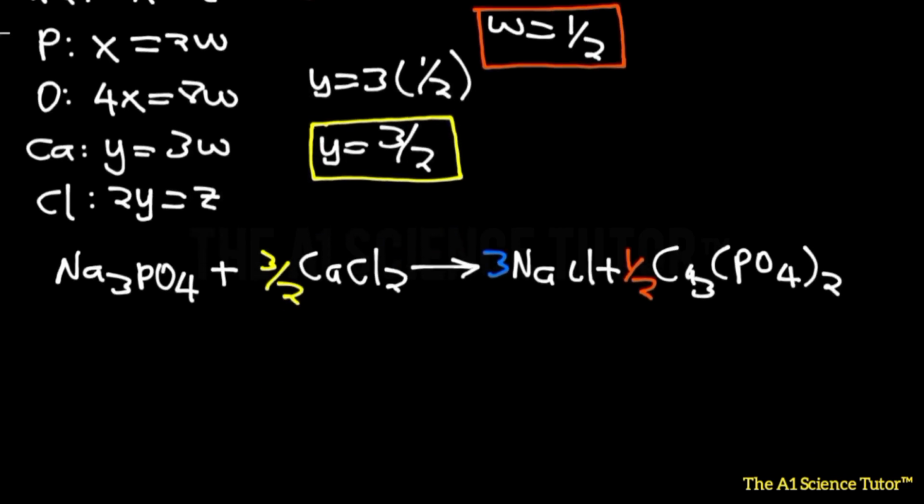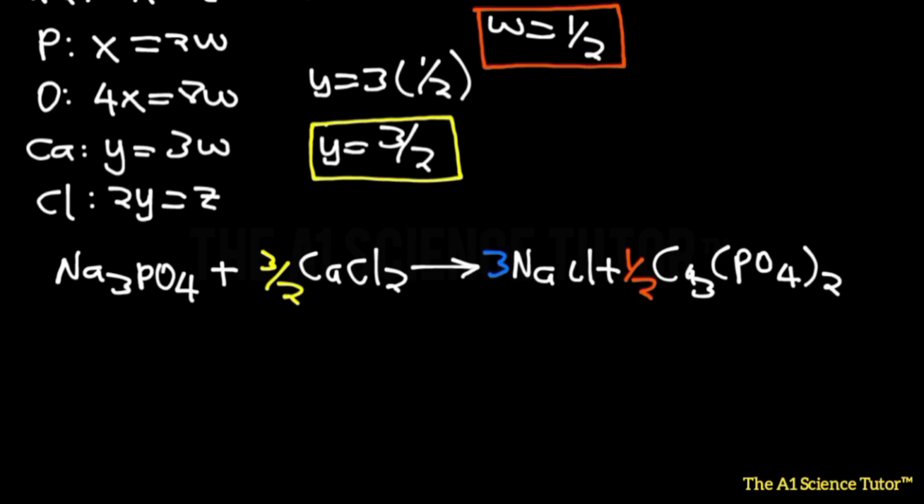Now you need to understand something. When you solve questions where you need to balance chemical equations, you're not actually permitted to have fractions as coefficients or number of moles of various compounds or molecules. So how can we solve this problem? What you need to do is take the denominators of the fractions and find the LCM for them. Unfortunately it happens that we just got 2's here, so the LCM of 2 is 2. So you're going to take that LCM and multiply through the whole equation with it.